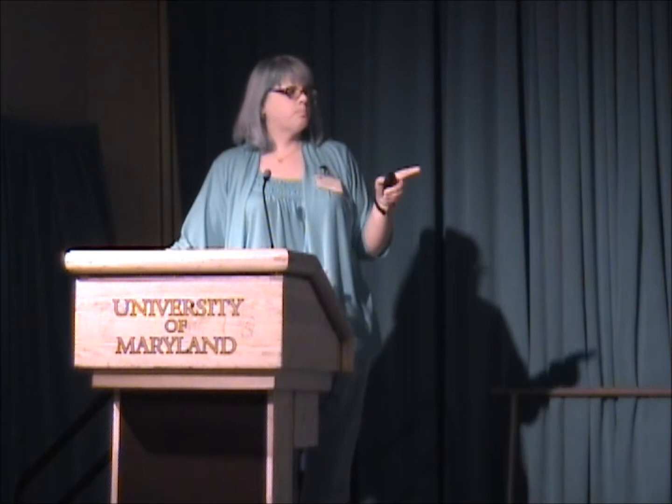The African American population is about 17%. We have a small Asian population. The one that I want to draw your attention to is the Latino population. I took that slide out, but in the 10 years between the censuses, the Latino population in our community quadrupled. It went from about 4 or 5% to now it is 18.5%. And again, that's documented on the census.